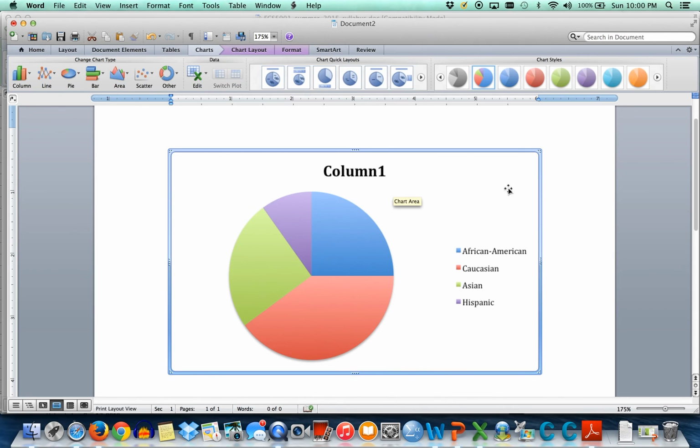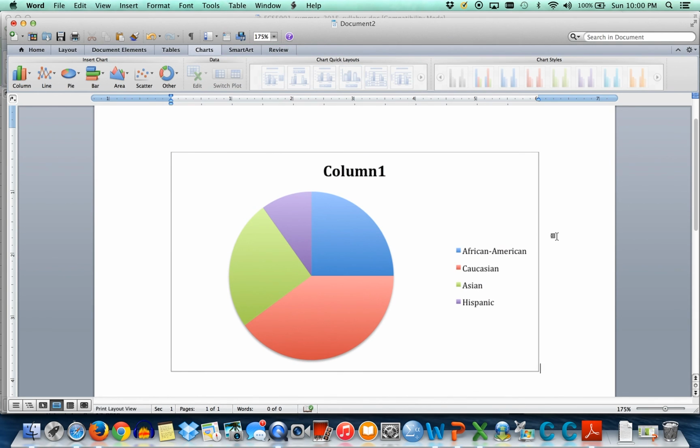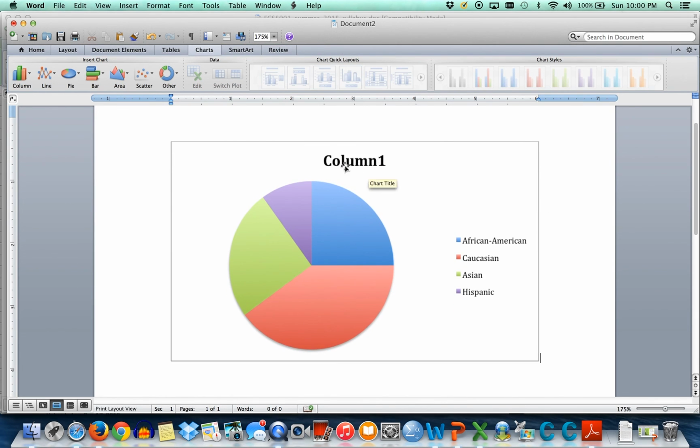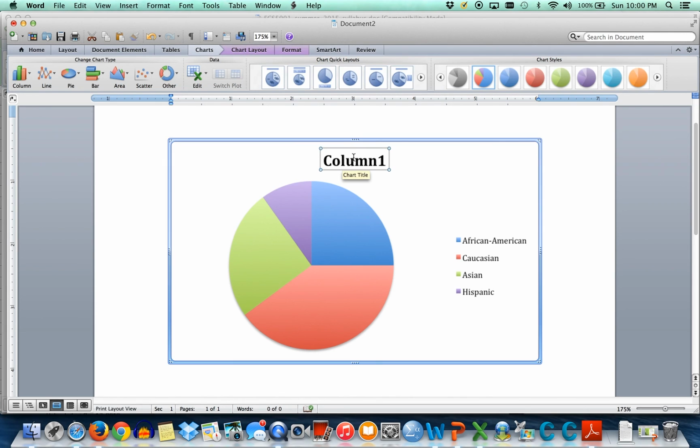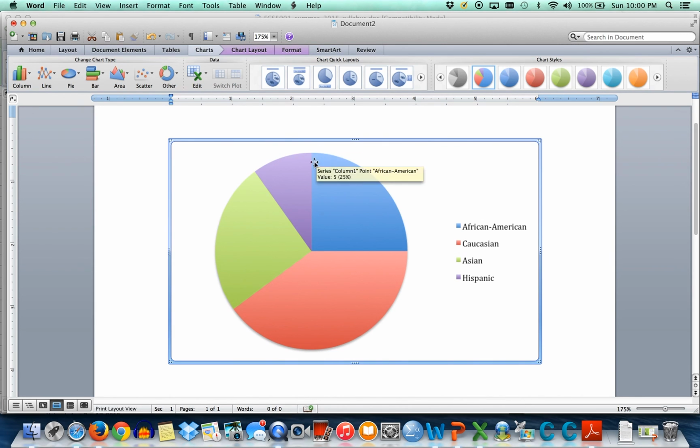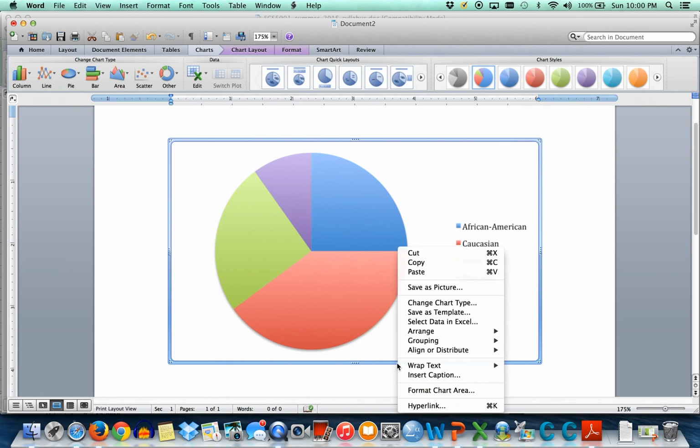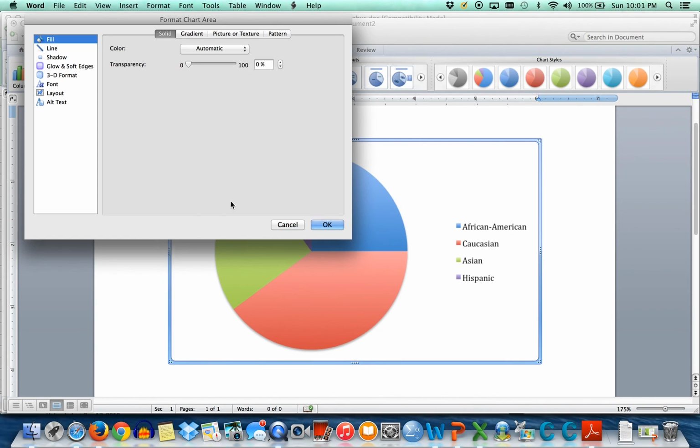I have to put this in APA format, as is consistent with this class. So, and again, it shows you how to do this on the worksheet, so I'm going to do this kind of quick. But I'm going to highlight column and delete because it's not where the title is supposed to go. Then I'm going to make sure that I'm on this line, this blue line, and I'm going to do a right mouse click and select Format Chart Area.